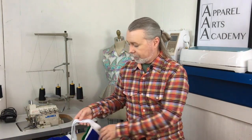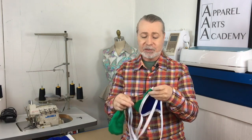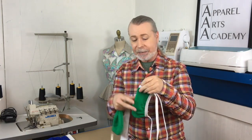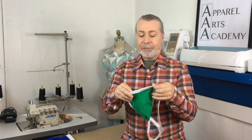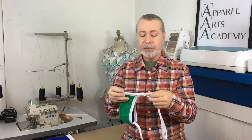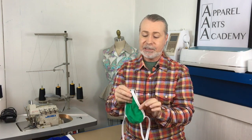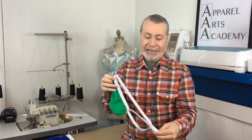The other pattern I just uploaded is a G-string. A lot of people have been asking for this. I have a basic pouch which actually looks very similar to the basic jock strap, which you can still download for free, but it's a little more shaped with more cupping on the outside edges. There are two views. The first view uses a trim called fold-over elastic, or double-fold elastic, which clean-finishes the edges and is also elasticized. I use that for the waistband, around the edges of the pouch, and for the G-string.